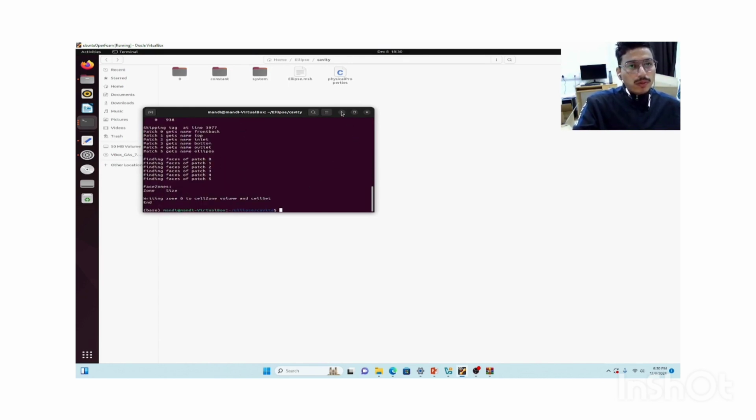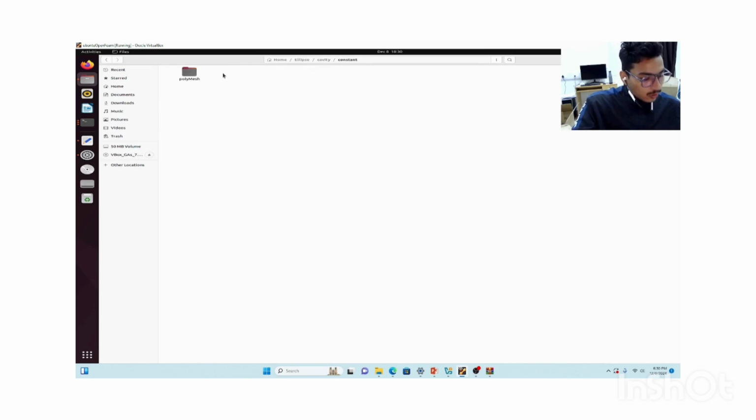So now we can go to the constant and polyMesh. One more thing we can do, we can copy this physicalProperties and paste it here. Now we can go to first polyMesh.